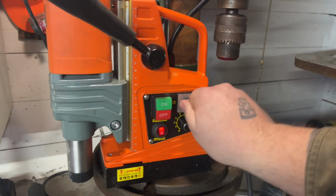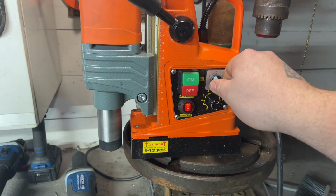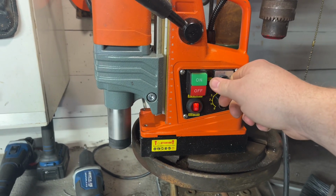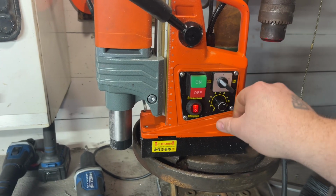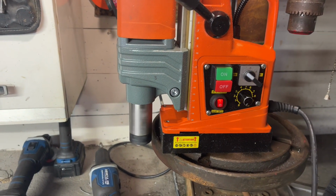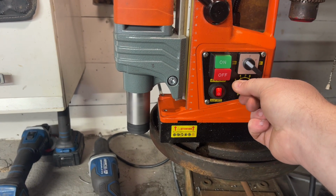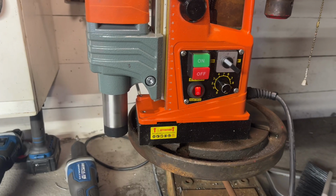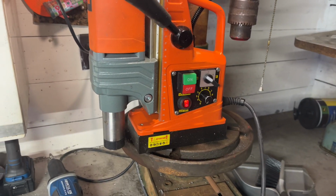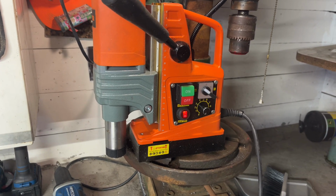Firstly, left and right function, right? So we have a reverse function and one of my favorites, a speed control. So we can actually make this thing go real slow, and we can just speed it up. Now, I should preface you, this is actually motor compensated too, which means it will continue to maintain that RPM speed you set it at. It might bog for a second, but it'll maintain it.